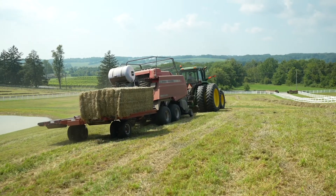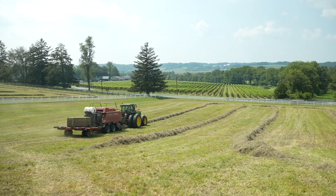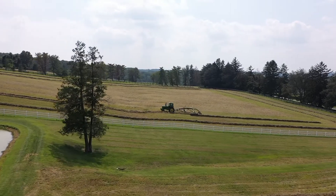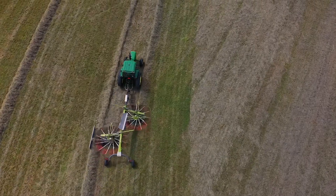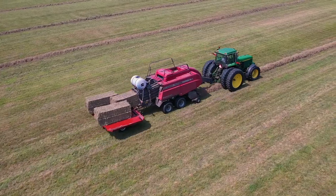One of the things we've learned with Verdesian is that when they come out with a new product, it's something we need to look at. As an independent retailer, we get a lot of phone calls from people with a magic juice they want us to try. The beauty of working with somebody like Verdesian is they are already pre-sorting that. When Verdesian comes to market and puts a name on something, what we have learned is it's real, it's a difference maker, and it will impact that farmer's crop.